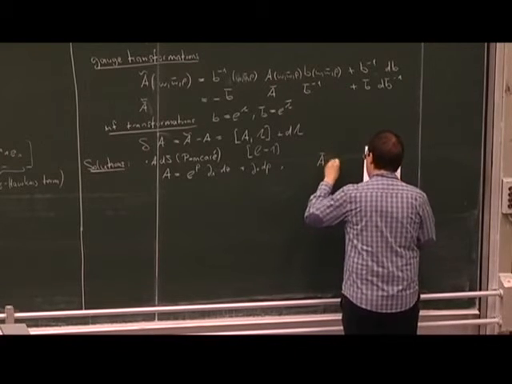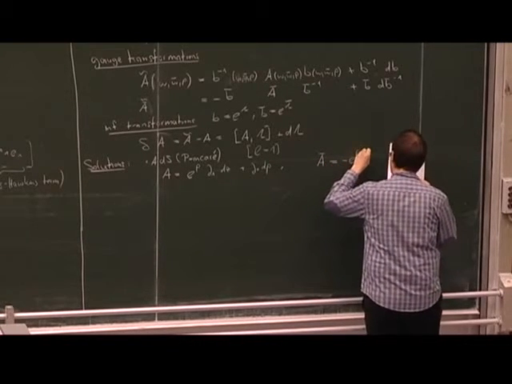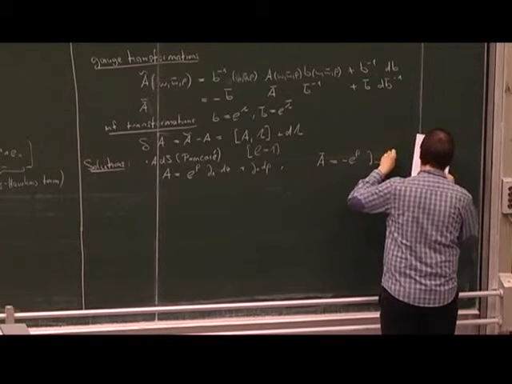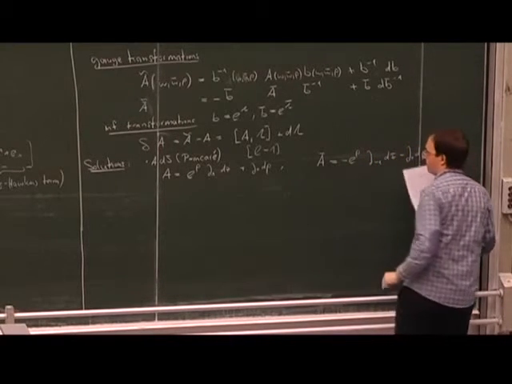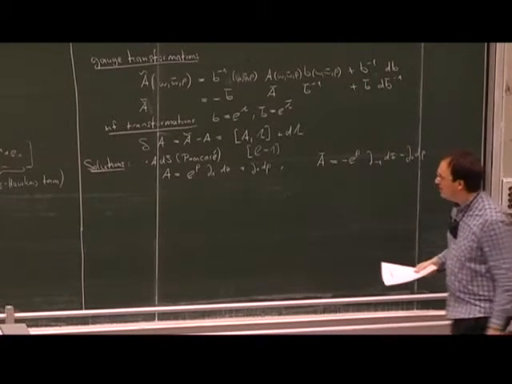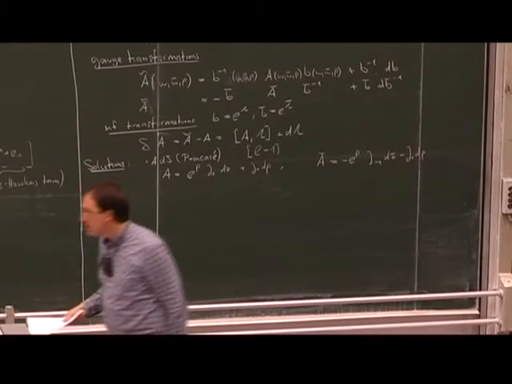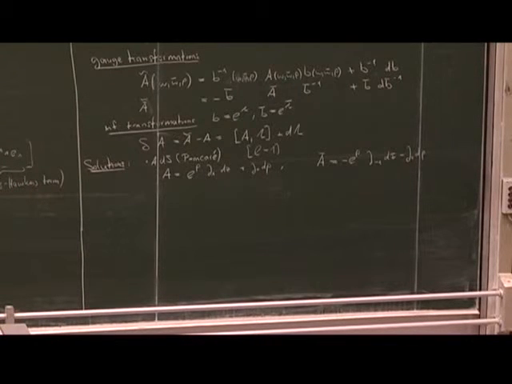And A bar is given as J minus 1 dC bar minus J0 d rho. So these are the two gauge connections. And how do we get back the metric? In order to get it back, what we need is the field bein, E^a. What we have to do, as you see from here, is take the difference of both, like A minus A bar. Then the spin connection drops out, and you are just left with the field bein, and then you have to multiply it by L over 2.